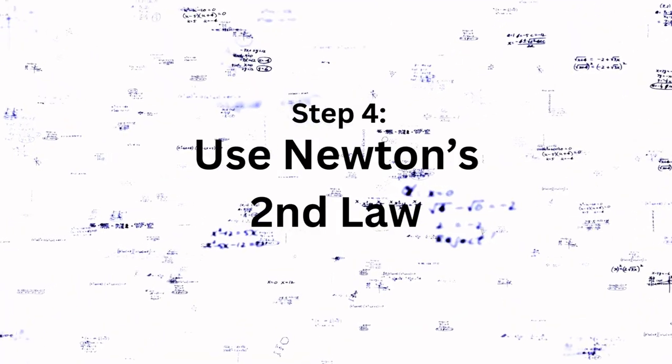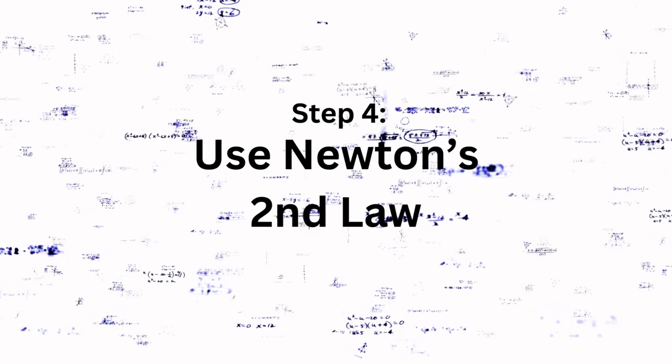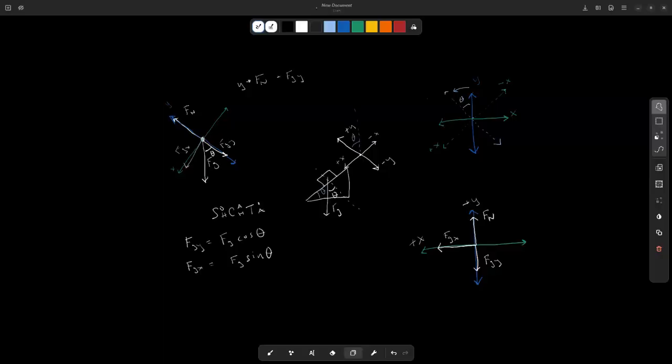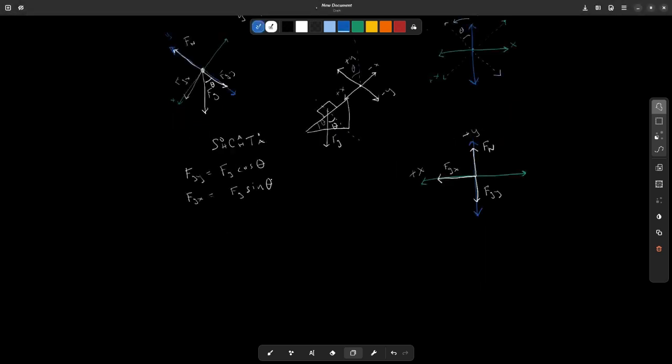Step 4 is to use Newton's second law and then apply it to the directions that we have on our diagram. So in step 4, we're going to go back to formula. Back to formula? Yeah, so what we're going to do is take our picture that we've made now of our coordinate system and our forces applied to that coordinate system, and use Newton's second law to create equations in order to represent our system based on this coordinate system.